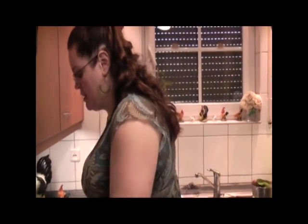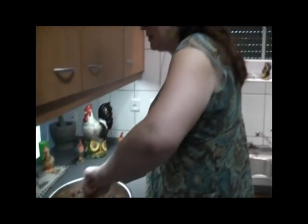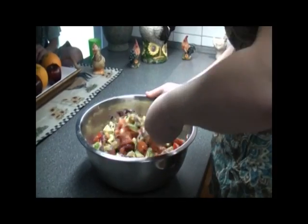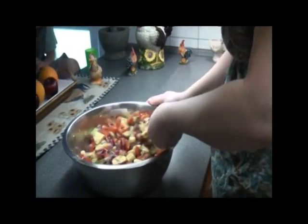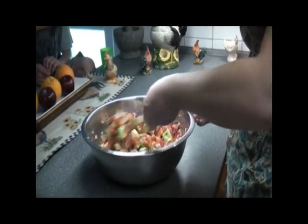We're just gonna mix in our avocado. And now you have some beautiful avocado salsa. Now, I do a little bit different with my 7-layer dip. I'll grab out those ingredients and show you how I do my dip.